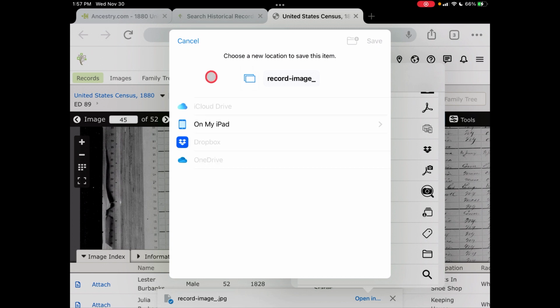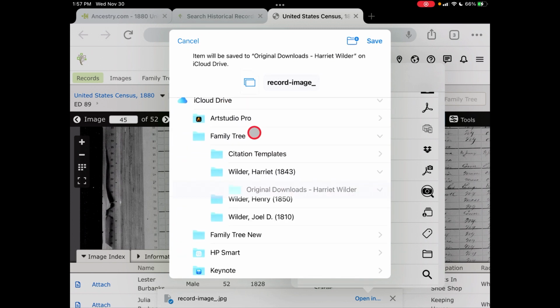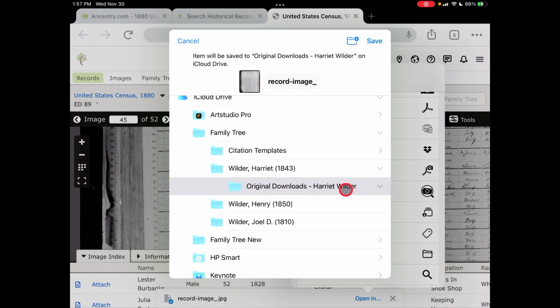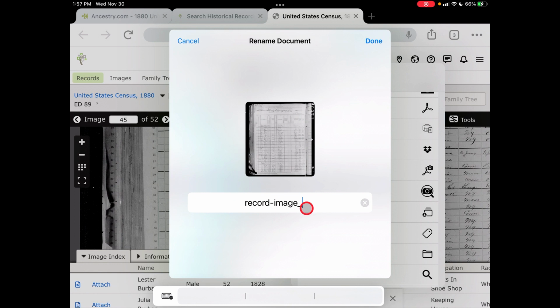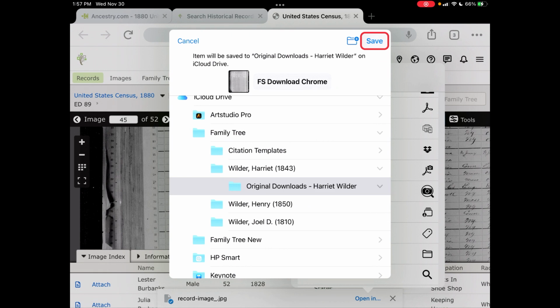I've been doing this, so it should be opening straight to downloads for Harriet Wilder. Click on this. We're not going to go through a full naming. What I am going to do, so that we can compare our work, is call this Family Search Download, and that this is the Chrome version. So you push save.